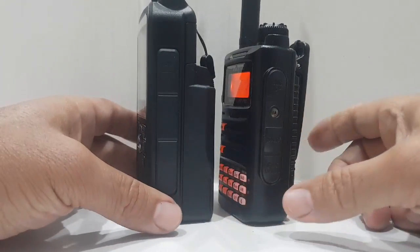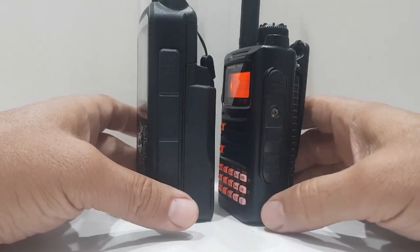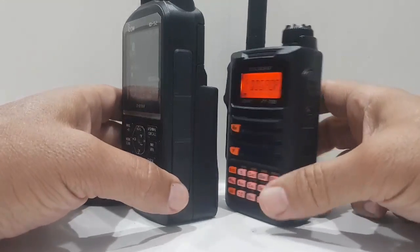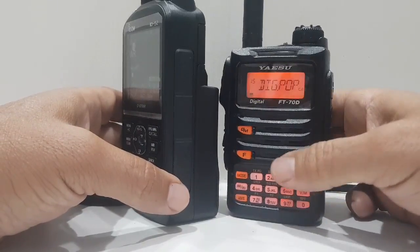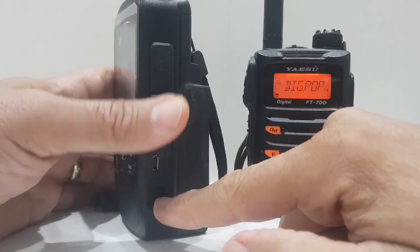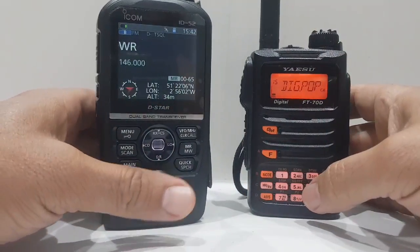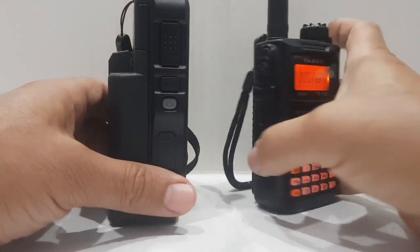Data, now to program, it does come with a lead in the box for firmware, and I think I use Chirp. I think there's an ADMS free program on this as well. DC power input there, so the charger out of the box will charge the radio. Same with this, but the ID-52, you can actually charge it with a USB as well as the DC, and obviously you can use a drop-in charger. The same drop-in charger as the ID-51 does work. That's it. And then on this side, PTT.